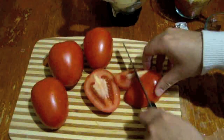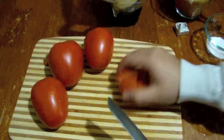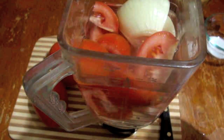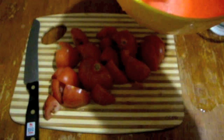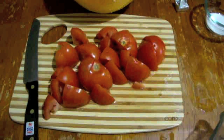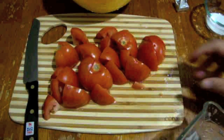So, what I'm going to do is, I'm going to go to my sink and I'm going to fill this blender with some water. I have filled my blender with water to about here. And I'm going to put the blender on high speed and I'm going to blend this real well. Okay, so I've done that. I already blended this. Right now the tomatoes are kind of not that good. We are in the winter, but in the summer you would get a very nice red color.